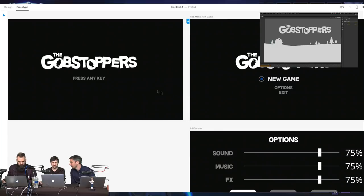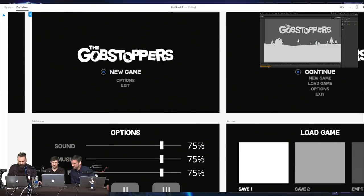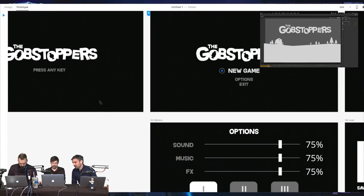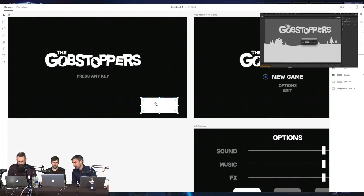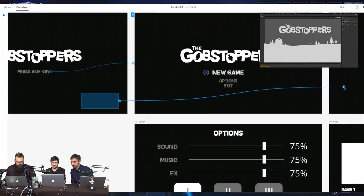Sometimes I do this too, so this is kind of a problem, right? I have two paths here. I've got this screen, that's a start screen, and this one, they occupy the same space. Because you would go here if you pressed any key. So what do you do? Sometimes I'll just do this as the other screen. Sometimes I'll go back into design and create a little secret button over here. That's like a hit zone? Yeah, it's just a hit zone, but it doesn't actually have anything there. It's just a box. And then you can go into prototype and crank that over there.